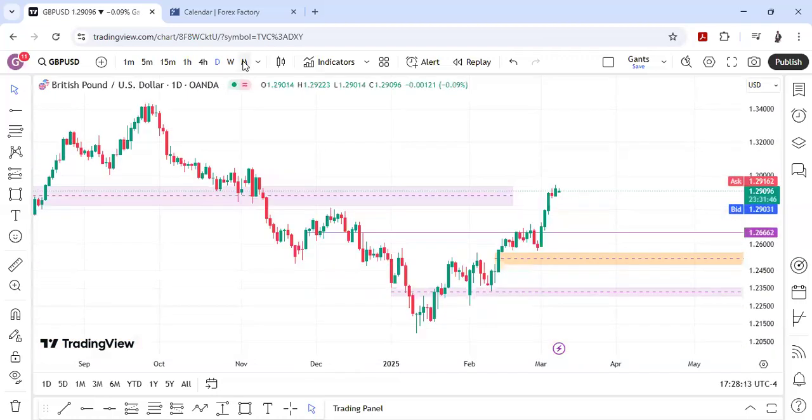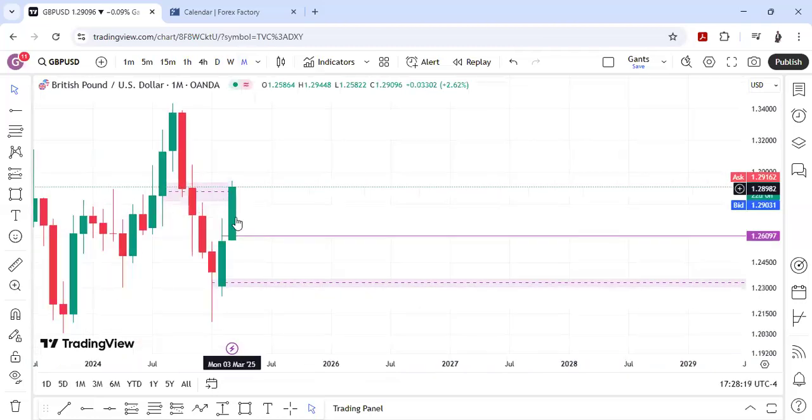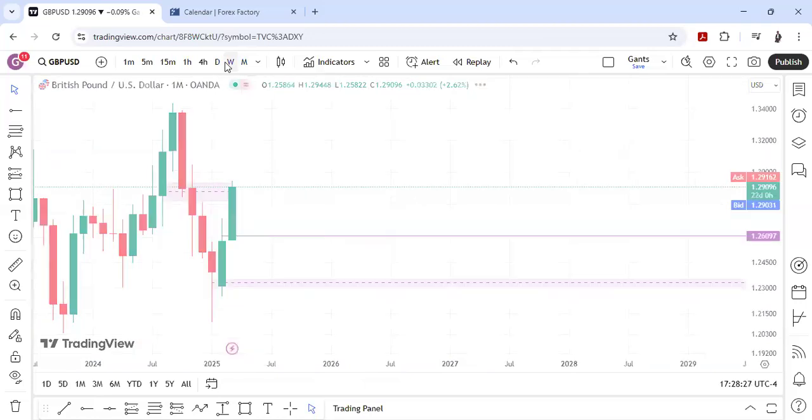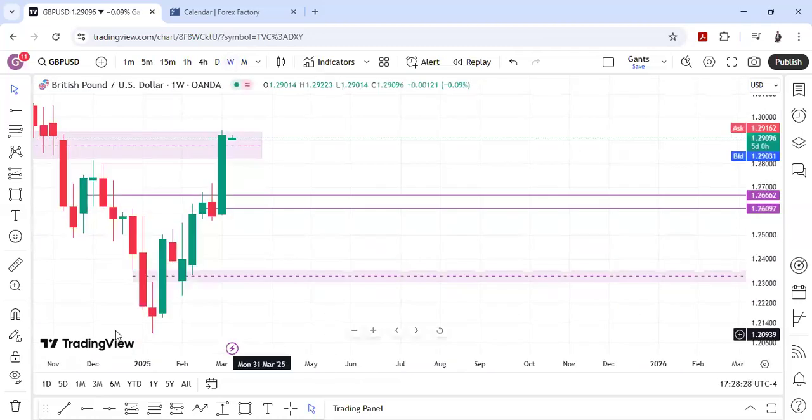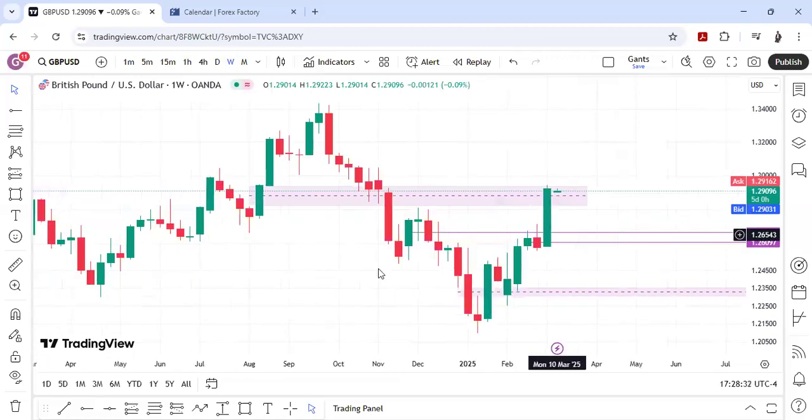Let's look at cable, monthly time frame. It has traded into that FVG. That's the FVG there. It is on weekly time frame, I think. Let's look at it on weekly time frame. Yes. That's where we expect this inversion FVG. That's where we are essentially. So I think we are pretty done with what we want to see price do. So we should consolidate here and then send price lower.